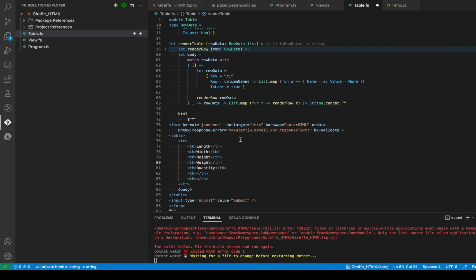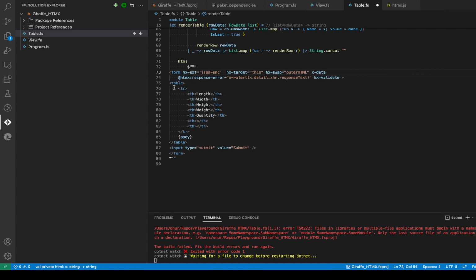And whatever the server is returning, we want to re-render the entire form tag. And this part just makes it Alpine friendly. And this part states that whenever the server returns an HTTP error, then show it via alert.